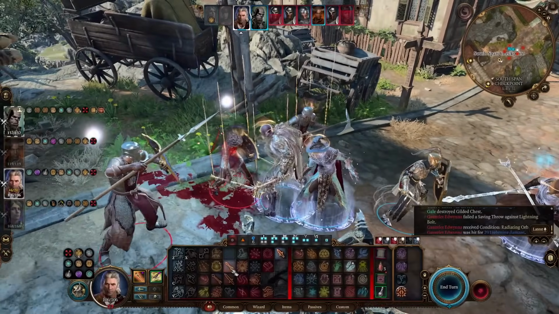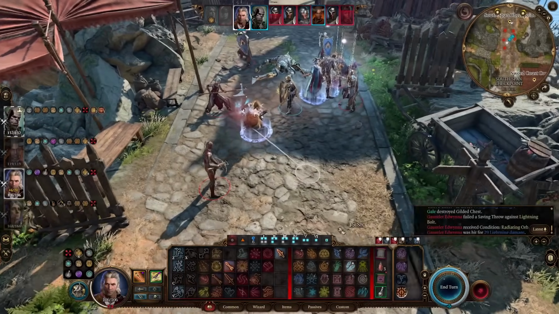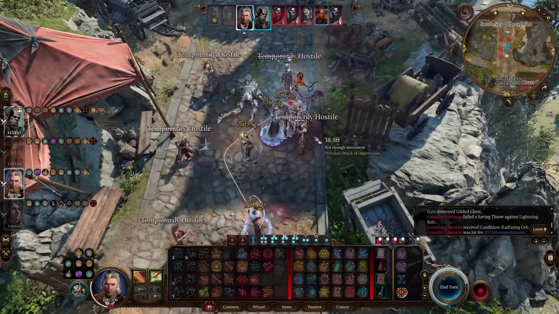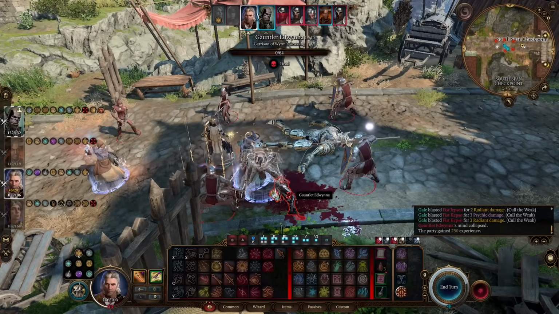So if Gale then tries to shoot, you can see off balance there. Let's just get out of the way there. There was an 84% chance to hit. And then she would have, well, she lost it, I suppose, but she would have lost off balance there.